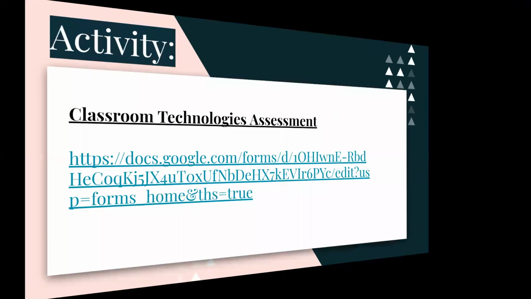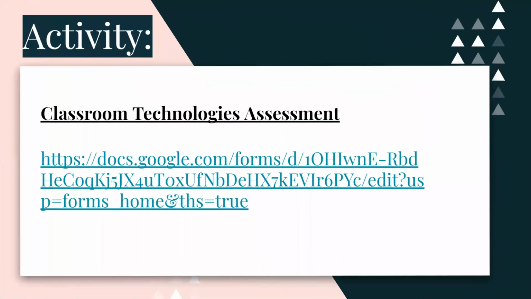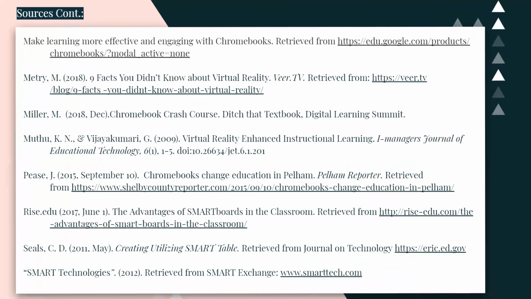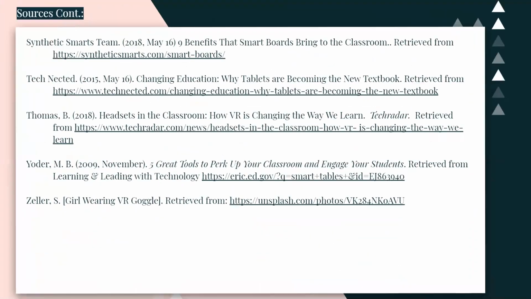On the next slide, you will have access to the activity. It's a Google form for you to complete some questions regarding the material that you heard in this presentation. And then following the activity slide, we have all of the sources that were used for the material that you just heard in this presentation.